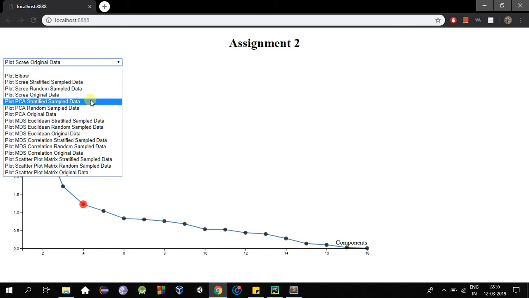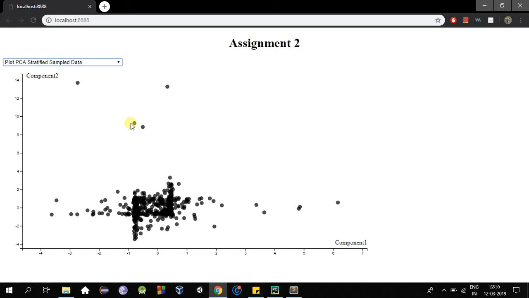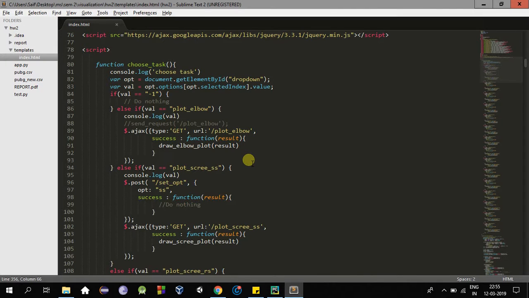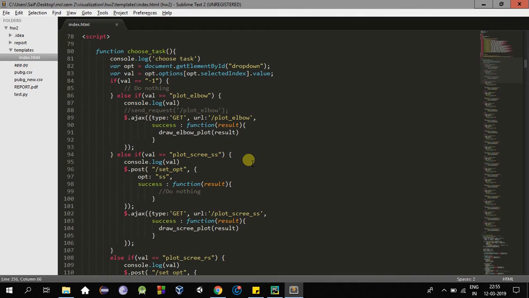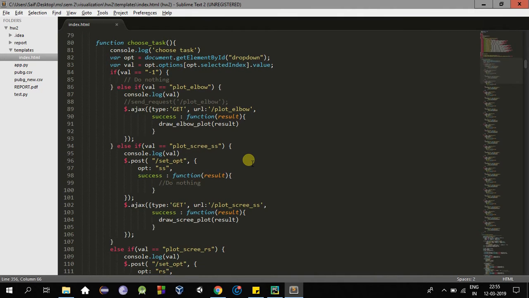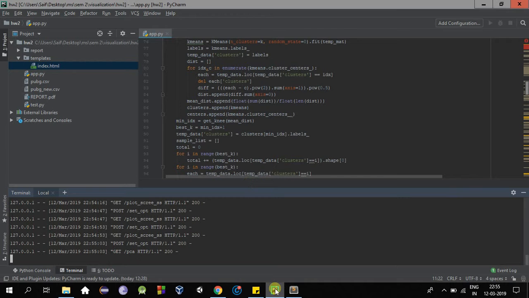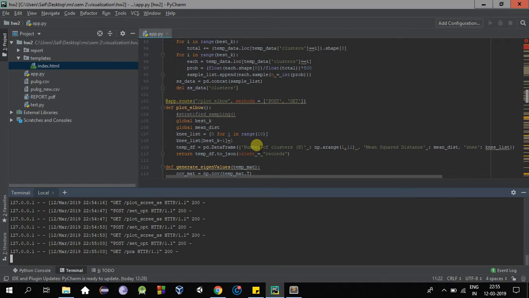Next, we move on to plot PCA. So here we are plotting the principal components, that is component 1 versus component 2 for stratified sample data. As you can see, the drop down has a function called choose task, which sends the requests back to the backend, and the backend then processes all of the requests.